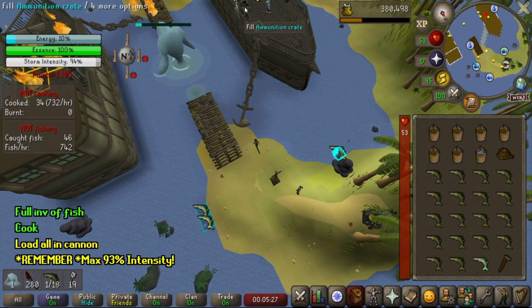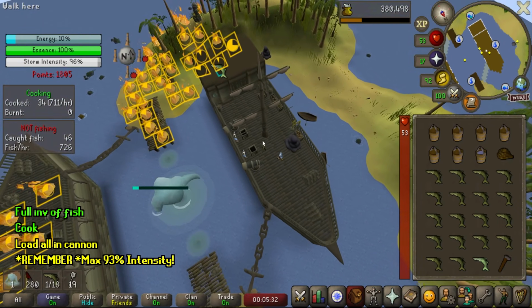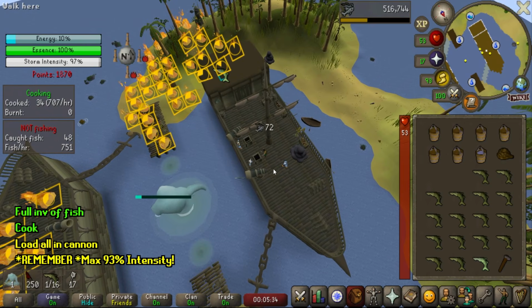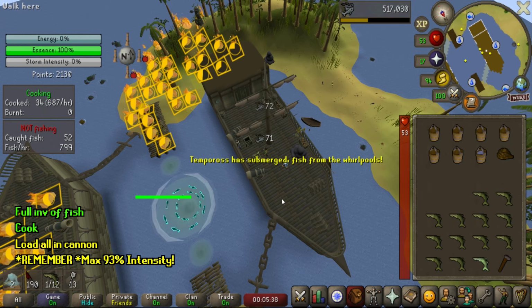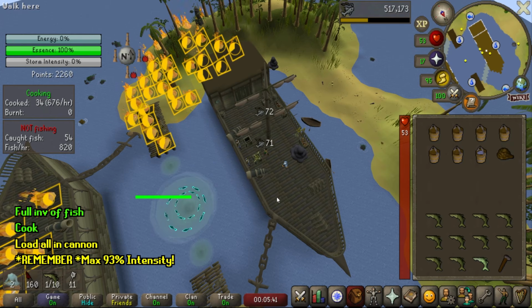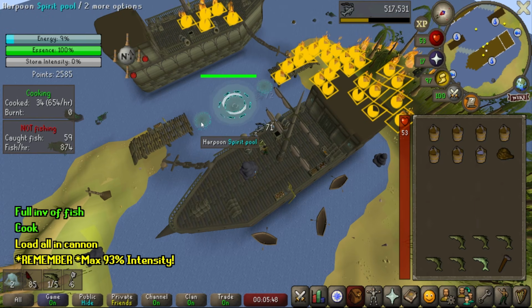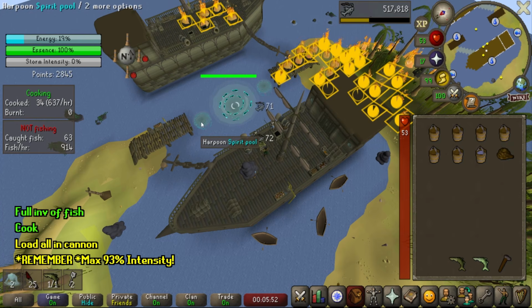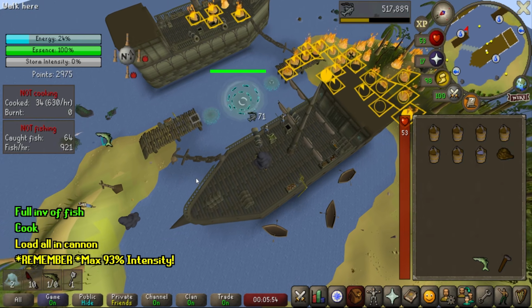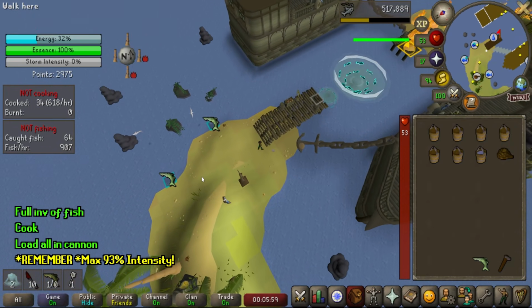So we have one fish that didn't get cooked, which means we're not going to be able to get Tempoross at 10% with this batch. But do not fear, I'll show you how to salvage the run. Even though he's down, we're still going to load the cannon. Now in this situation, I will not load the uncooked fish. That is because after we've done some damage to him, I'm going to immediately go over and cook it, and then load it in the cannon to get him at 10% before he does any storms.